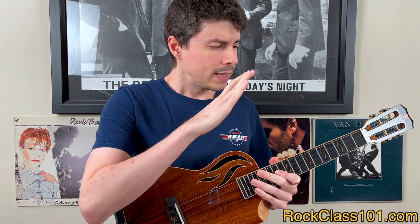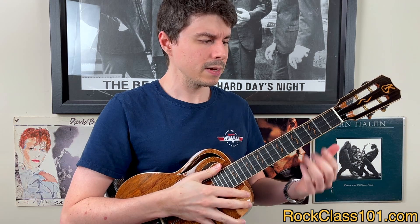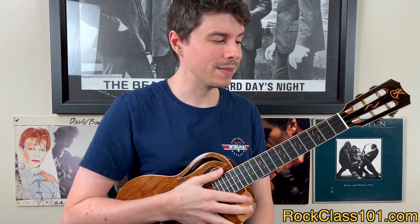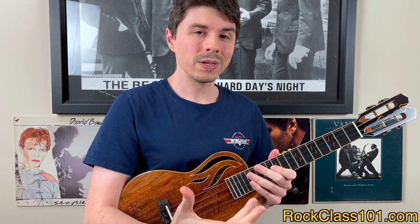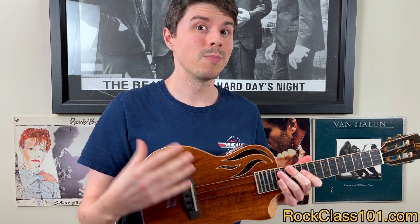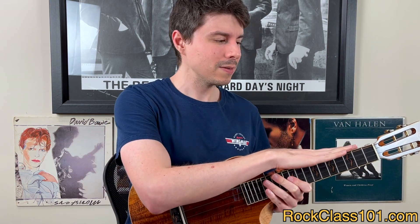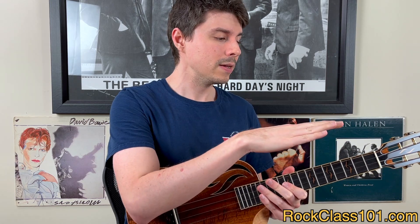When strumming and singing, songs tend to kind of sound similar to each other. In other words, they tend to be four-chord songs that use all these stock chords we learn on literally day one of playing ukulele, and they tend to use the same strum pattern throughout the entire tune. That can get a little boring after a while if every song has the same setup. And that's where a tune like this really shines, because you've got a song that has a really interesting harmony — a really cool chord progression — and it also tastefully blends fingerpicking and strumming.